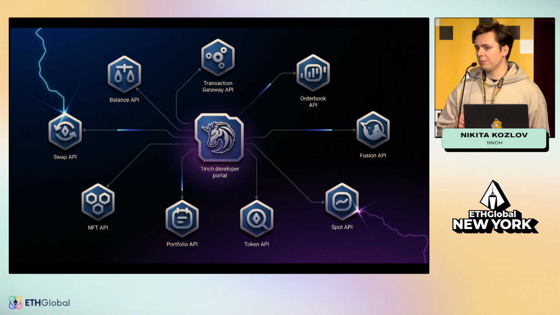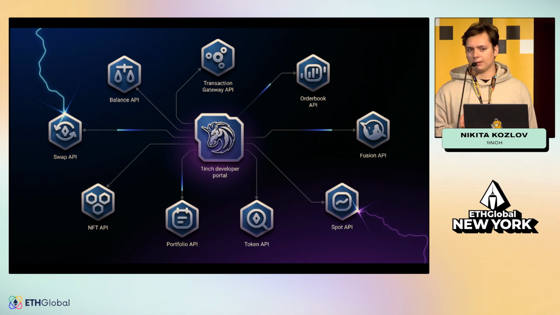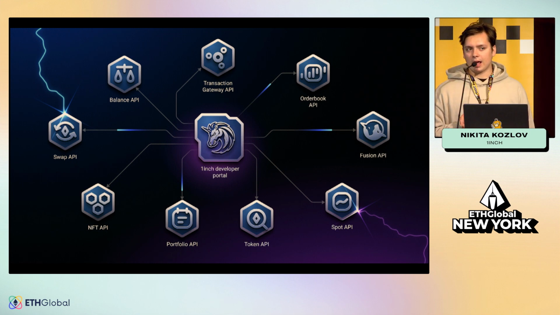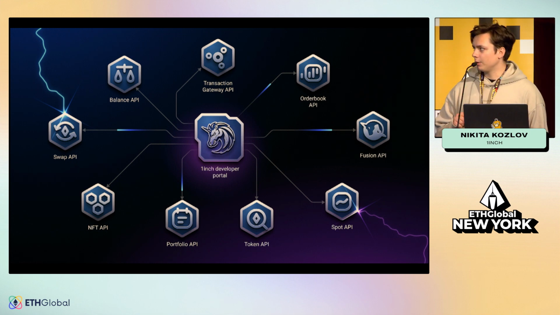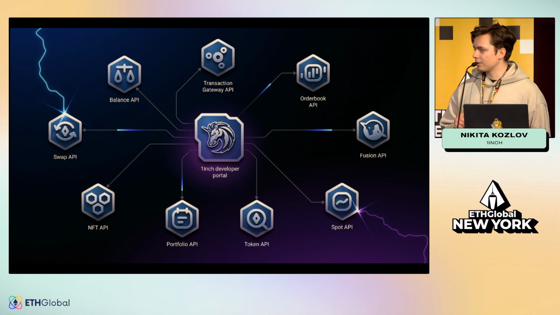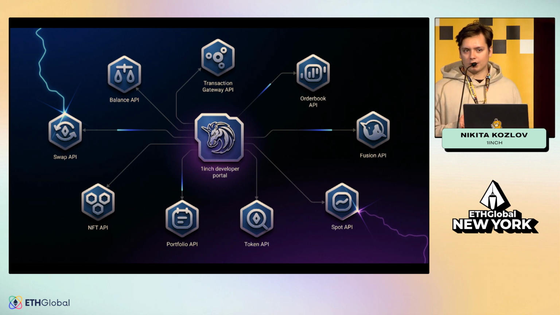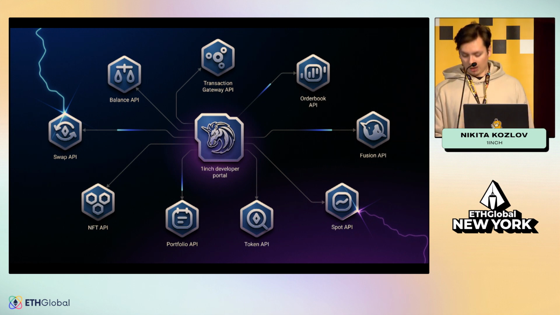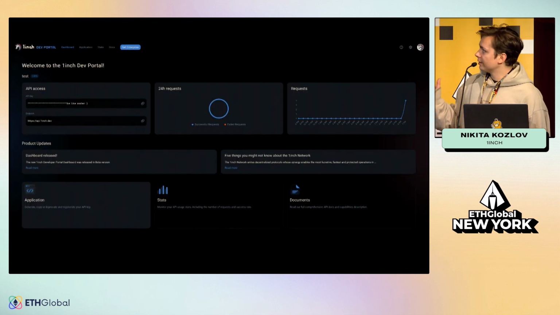We have multiple APIs that were not publicly available for hackers, but right now we opened most of them. With the developer portal, you can currently use almost anything that 1inch has developed over the years for our non-custodial wallet and for our dApp. And of course, we have the aggregation protocol, limit order protocol and Fusion available there as well. So it looks basically like that.